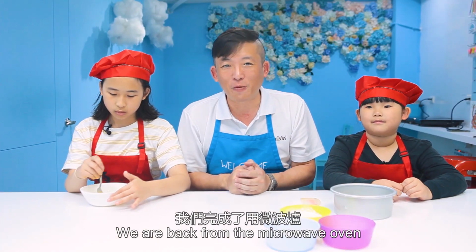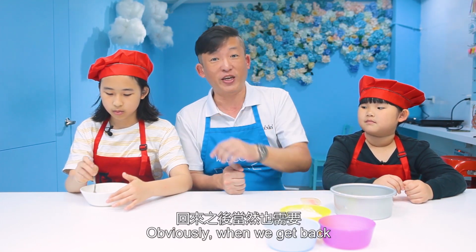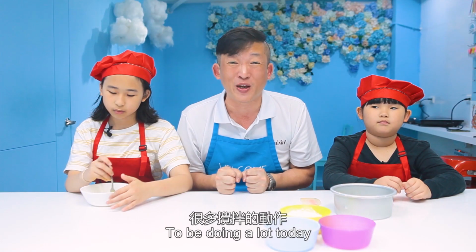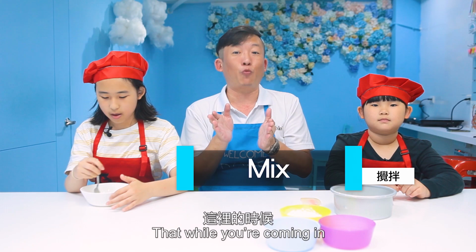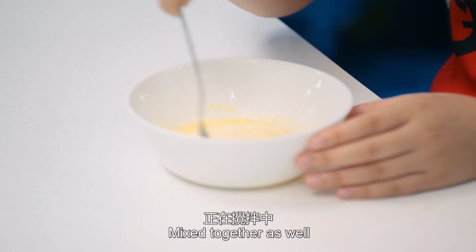Okay, we are back from the microwave oven from melting the cream and the butter. Now, when we get back, you could do a little mixing to make sure that the cream and butter are mixed together. And that's what we're going to be doing a lot today. Everyone, please say mix. Mix. Mix. As you can see, the batter is being mixed together as well.